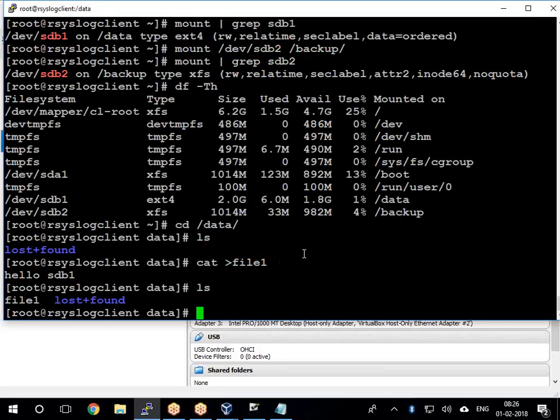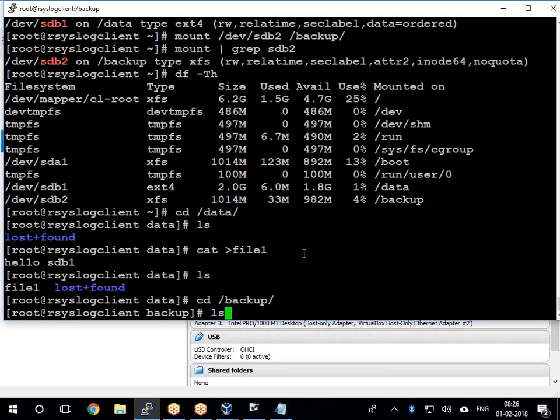Once you've created a file under the data directory, the file and its information will be stored at which storage partition? SDB1, because SDB1 is mounted on the data directory. It's a mount point name to access that storage partition. Right.